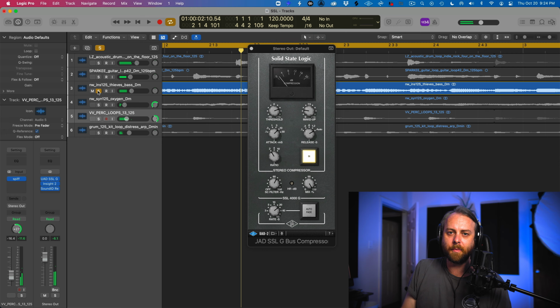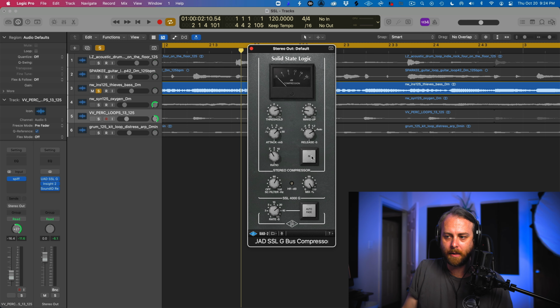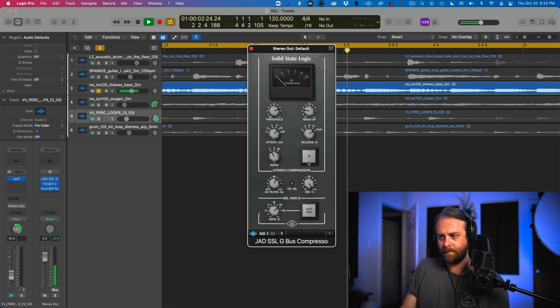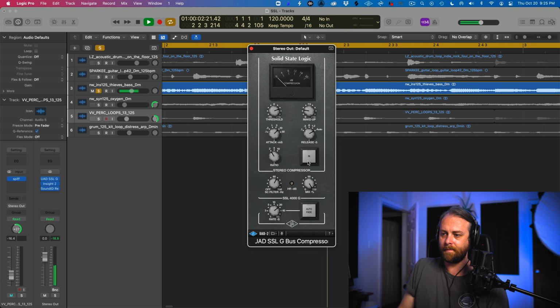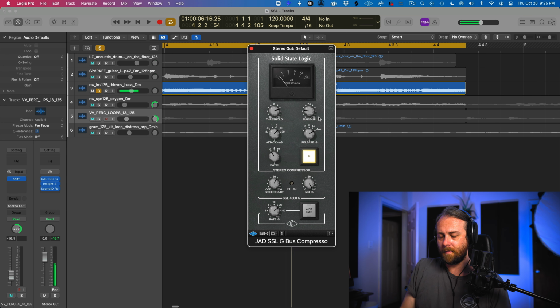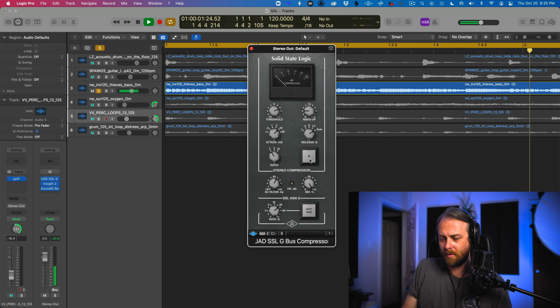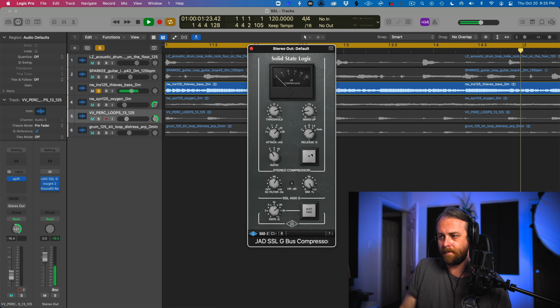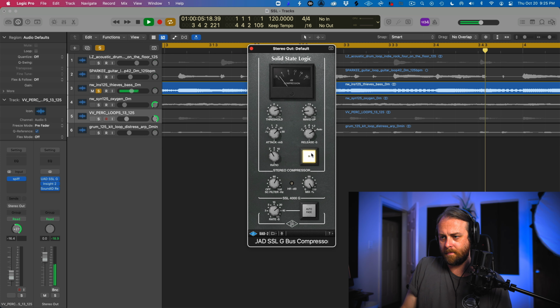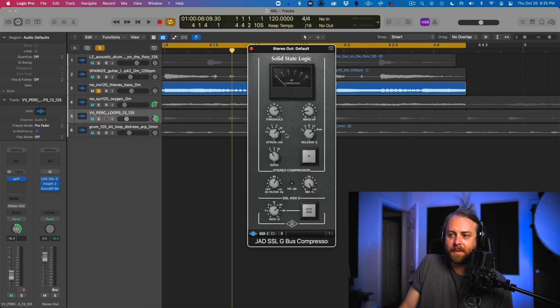To make it very obvious, and folks, put some good headphones or some good stereo monitors on to really perceive this stuff. I'm soloing the bass, the Patrick Cowley bass. I'm going to turn the makeup a little bit down because I feel like that's cheating a little bit. Low mids are up. Mids are up. It just sounds more full and kind of present and pronounced. Again, stepping forward.